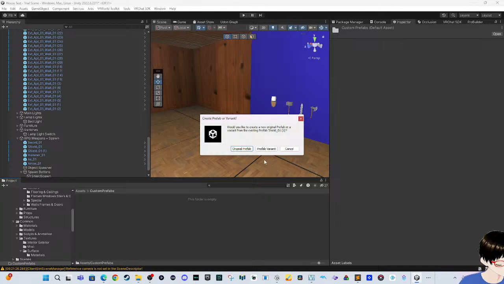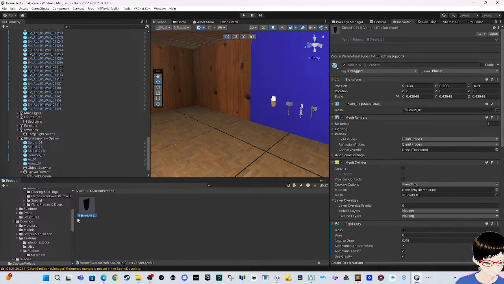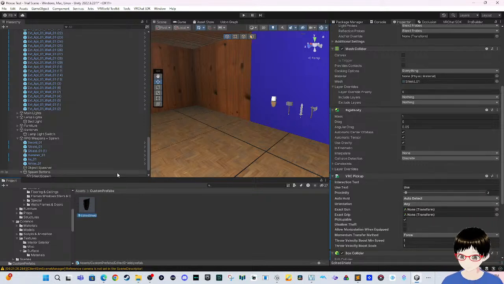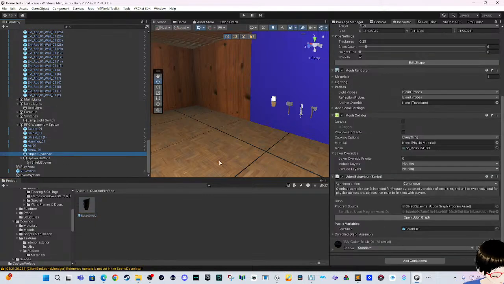We make a prefab variant and call this edited shield. Then I'm going to change some scripting around. I'm gonna break down the script next week, but what I want to present now is what you're going to be doing. So we're going to go to Object Spawner, and I'm going to change that to Edited Shield.